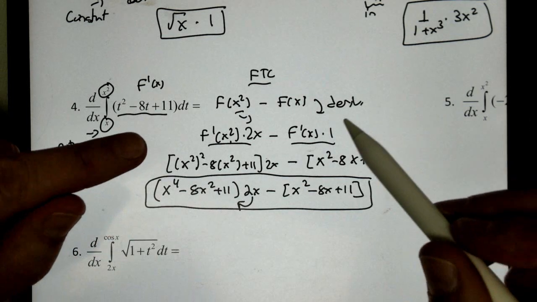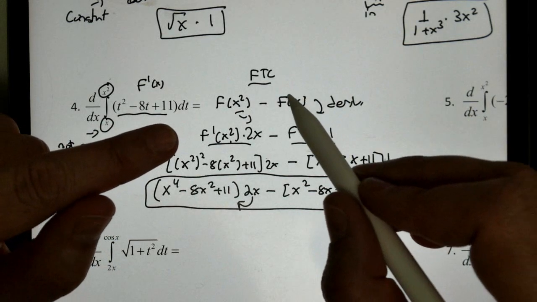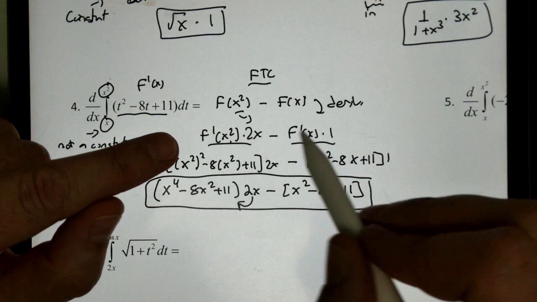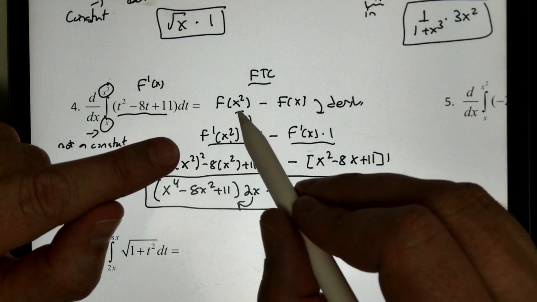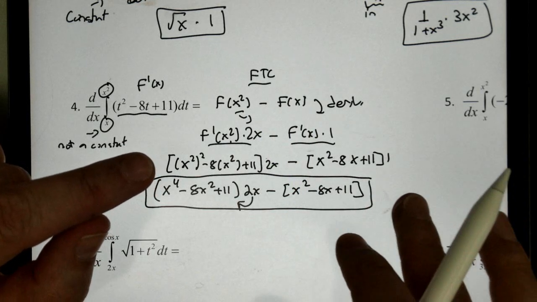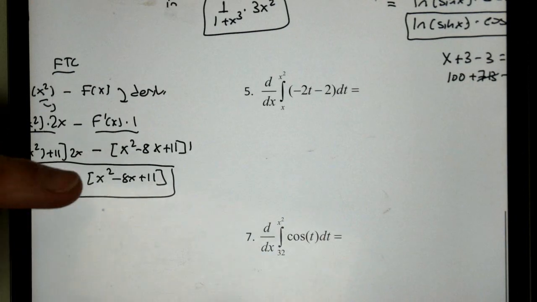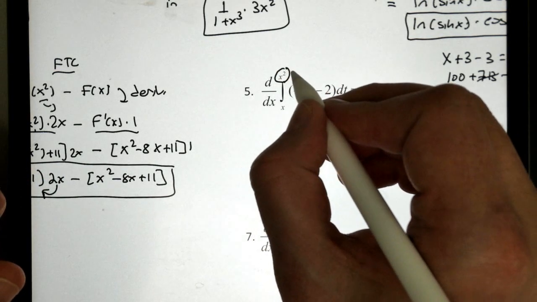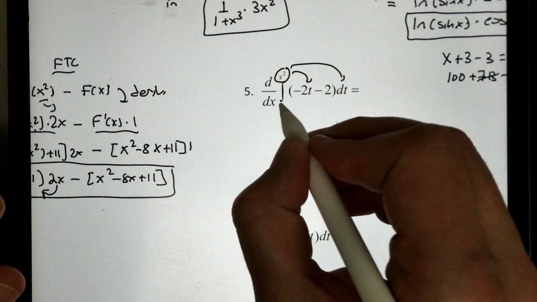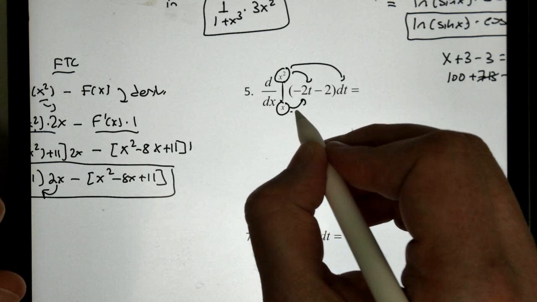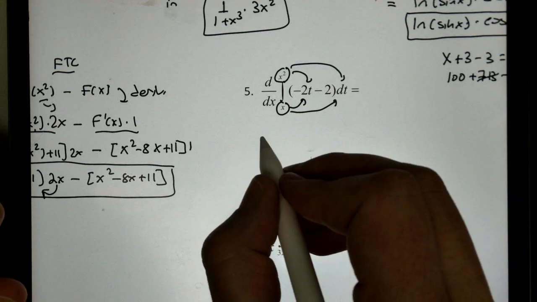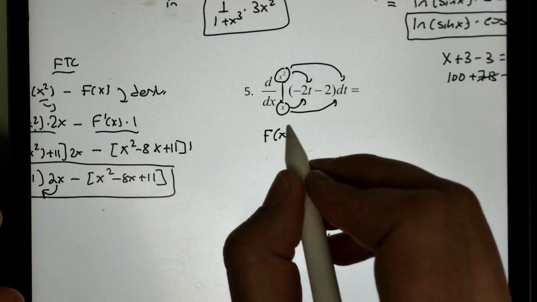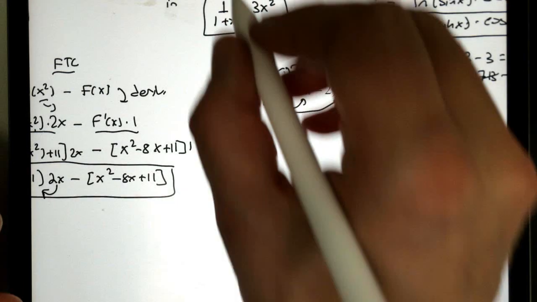So notice, this time because the second term does not cancel, we actually have to include it. So we're going to use our FTC, f of b minus f of a. Let's see if we can do it with this one with a shortcut. Well, the first one, what am I going to replace everything with? x squared. But then I'm going to replace it with the x as well. I'll not write it that way, that can cause confusion.